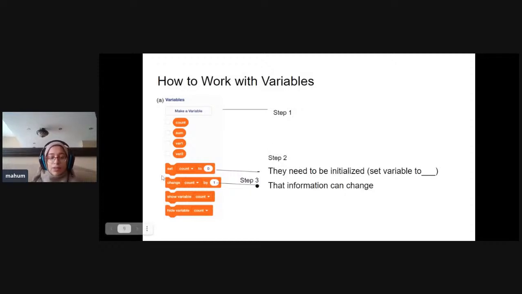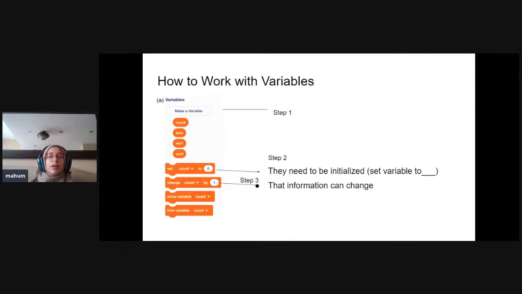our next step is these two pieces of code that are super duper important. We have the set count to something and we have change count by something. Setting count means you're initializing that variable. You're setting the variable to something. So if I'm starting the game with a count, I'm probably going to start it at 0. If I have lives, I might want to start it at 3 or 5 or 10, up to you.